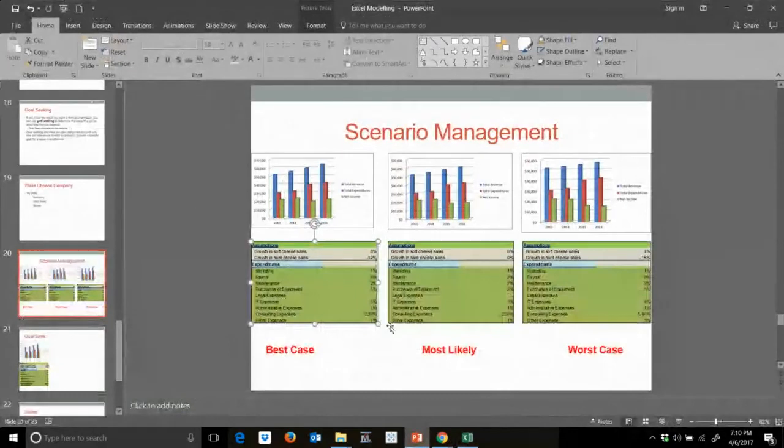So this is a much easier way to show your data. Rather than showing all that data in there, I will say I ran a scenario manager. In our most likely case, our growth in soft cheese is 6%, hard cheese 0%. In a worst case, growth in soft cheese is going up by 4% and hard cheese is going down by 15%.